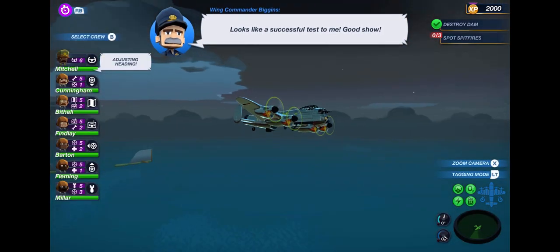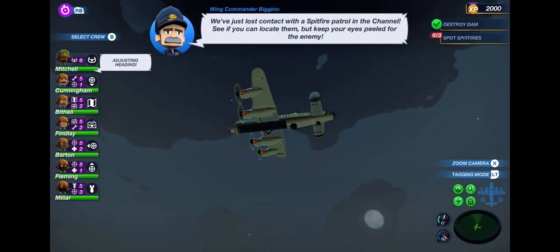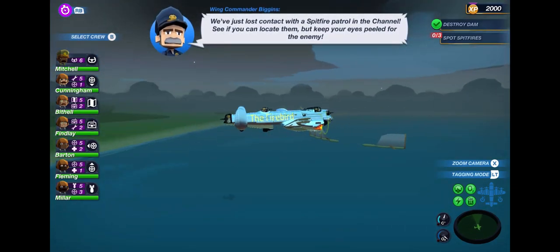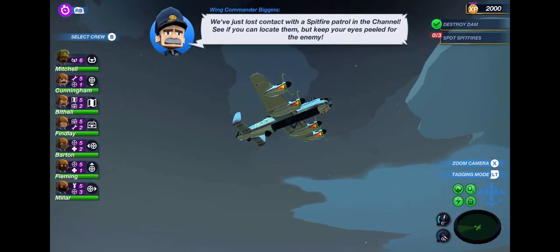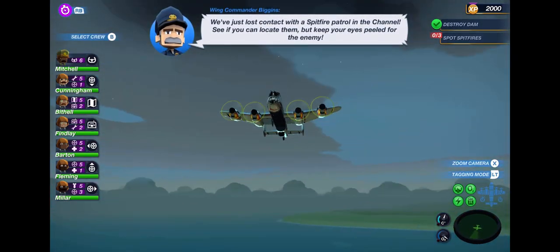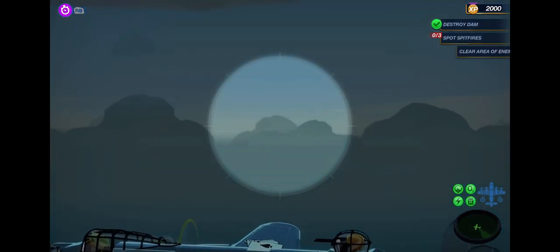Spot three Spitfires. Okay, so it's like a special... Oh, so it's like a special type of weapon that like gets rid of our bomb bay doors and everything. I wonder if that makes us more vulnerable. Have like no bomb bay doors. And I imagine that's probably gonna be for the next critical mission.